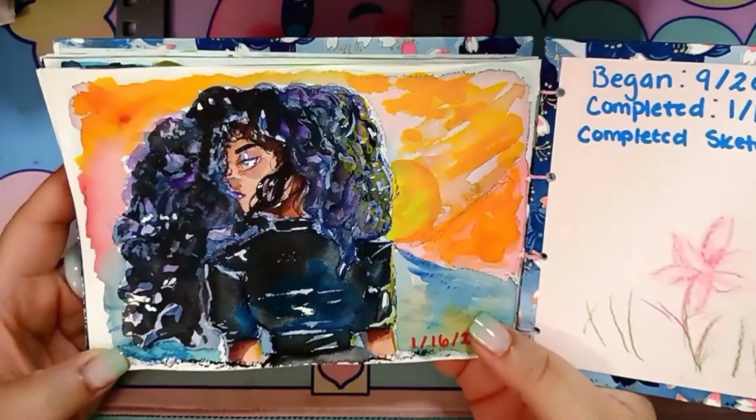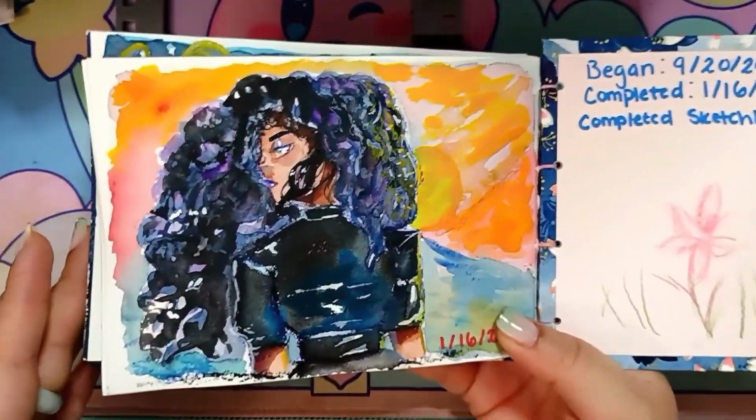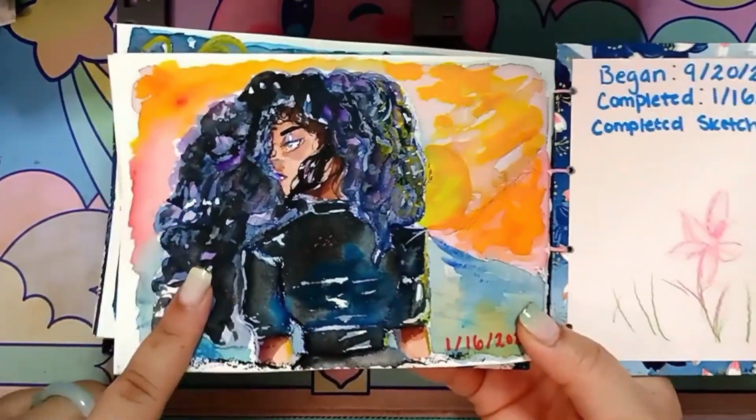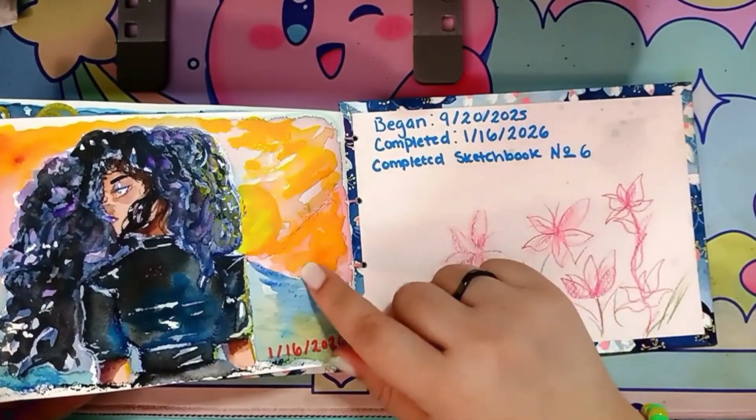I haven't drawn any just characters in the sketchbook, so I had to finish it out with one, and I think this one came out quite nice. I love it a lot. And I finished this on January 16th.